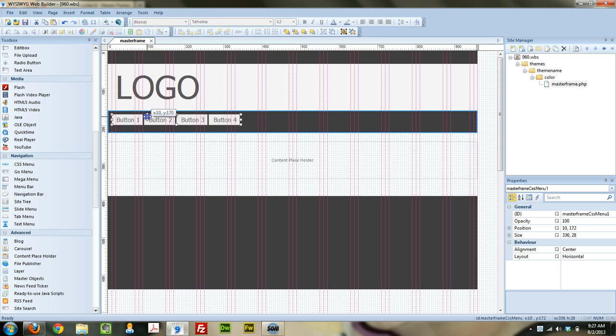So I'm going to dump this into that layer. Bring it up almost to the top. It doesn't have to be the top yet. We're going to play with that a little bit. I'm going to actually put it in the middle here. Give it 10 pixels of padding on each side. So let me line this up. Put it on that guide over here on the left. Line it up on that guide, and we'll stretch it out to this guide.